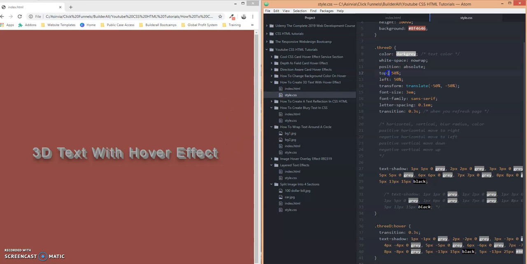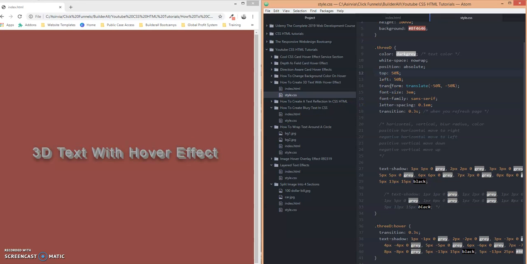The top of 50% means that it's going to start from the top and then go down 50% of the height. And then the left means it's going to start from the left and go over 50%.